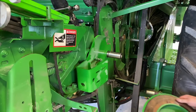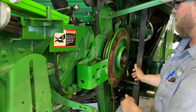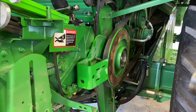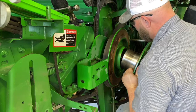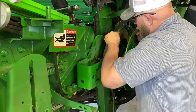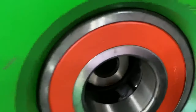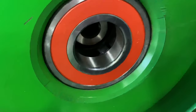Now that we've got our new bracket on, this guy on, just like that. Slide our belt on around there. Slide the sheave in here. Line our key up. Now that we've got that slid on there, you can see we need just a little bit more grease in there, and we can shoot grease down in here and fill this up the rest of the way.